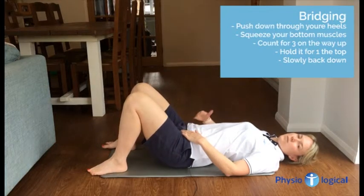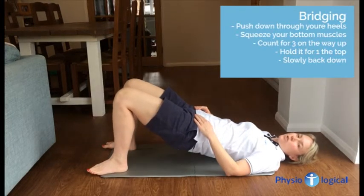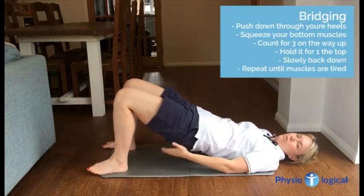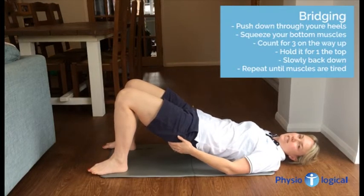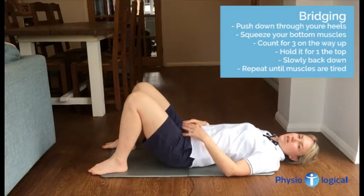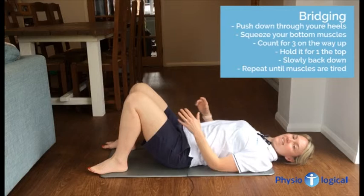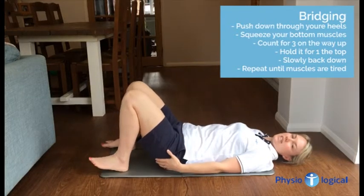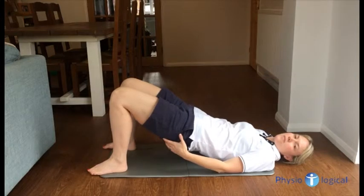Okay, and as this is a start to strengthening exercise, what we want to do is just to repeat that until you feel your muscles tired. So what we're wanting to feel is in your bottom muscles. A lot of people, when I teach this exercise, they say, well, I don't feel it in my bottom. I can feel it pulling into my hamstrings or pulling into my back. So the key to get it really to work through those buttocks is to really push down through your heels, squeeze, and then lift there.